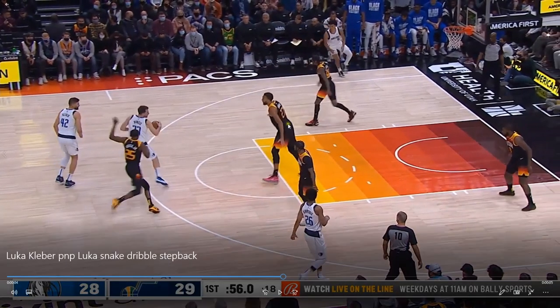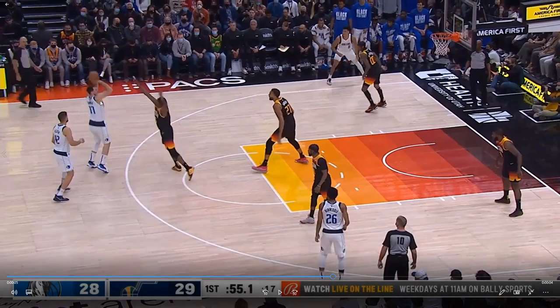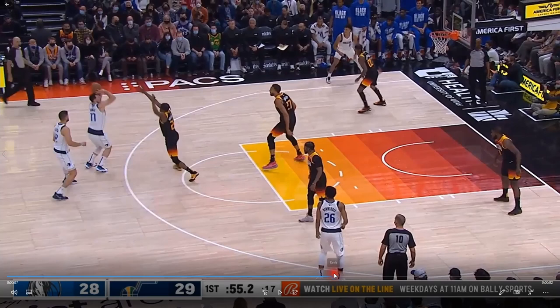House gets over the screen, and once again Rudy Gobert is in his deep drop coverage. On the last examples, Luka would take him into the paint on the drive, but this time he's going to execute a step back. Instead of having that switch with Gobert onto Luka, House Jr. is going to follow him around this path and give him his best contest. House is doing everything he can, but this is way too much daylight for Luka. Luka is going to dictate what shots he gets in most situations. If he gets cooking, what can the Jazz do to respond? In this case, he does miss the shot, but if I'm a Jazz fan — which I am — I don't really love the amount of space Luka is getting.